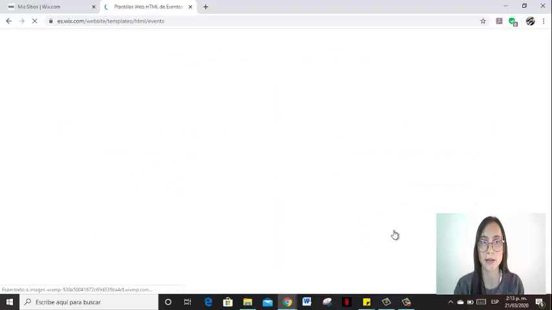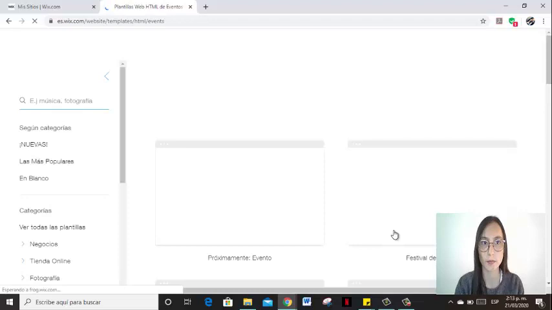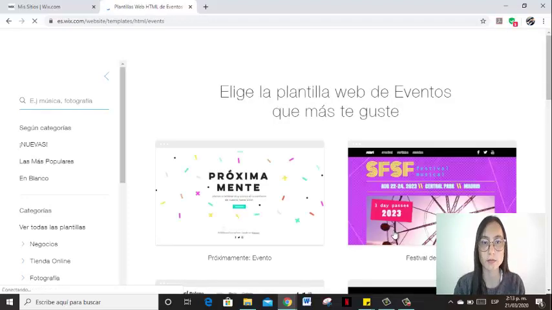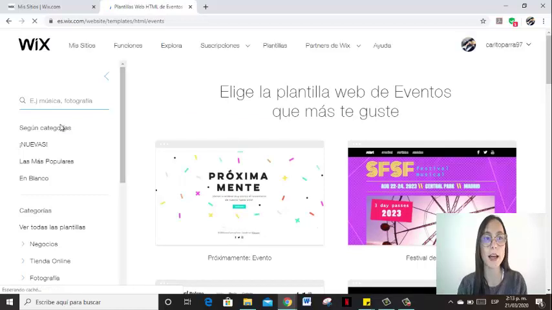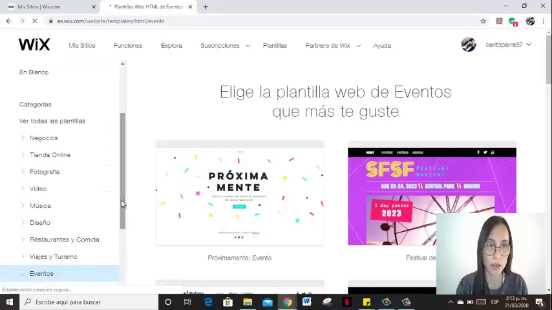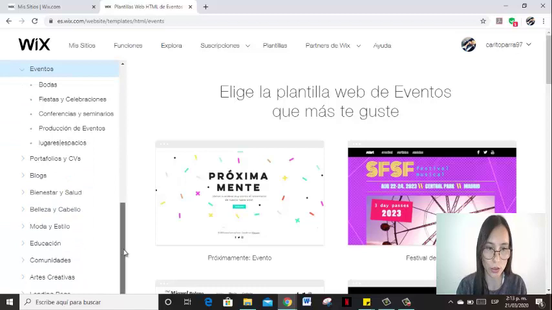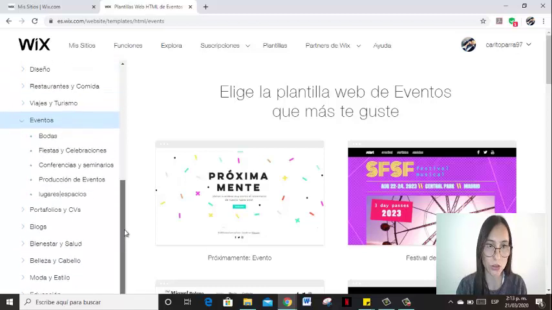So, in this part, I have the categories of the sites. Like at the beginning, I have selected events. For example, I want to select parties and celebrations. And I'm going to select the template.